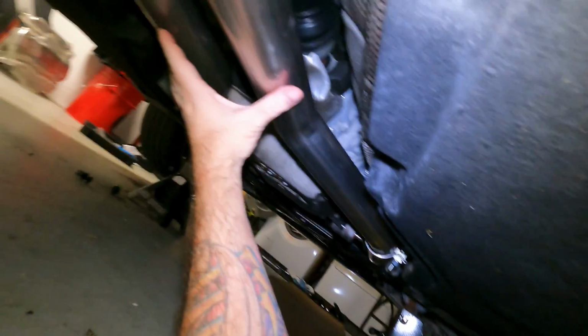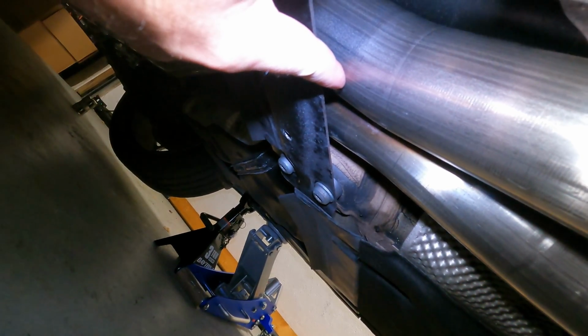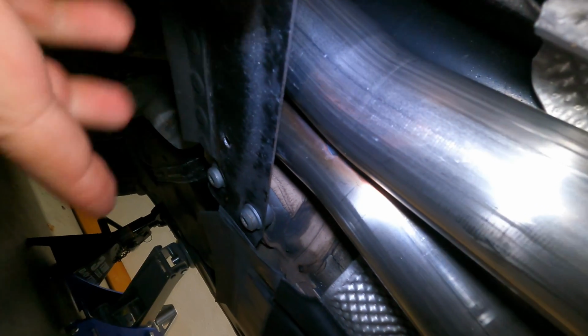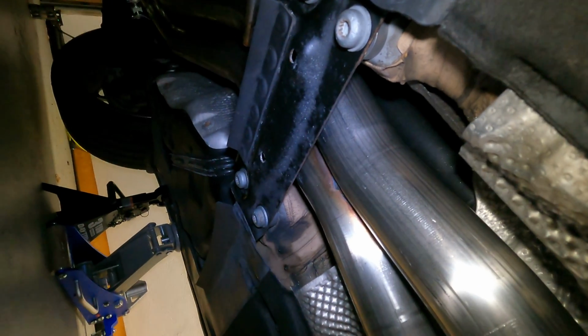Also, when you're adjusting this thing, the 2 front pipes here and here, as you turn them, it'll adjust the entire exhaust system from here back. So what you want per AWE is about 3/4 to 1 inch of space in between the brace and the exhaust, and then the same up top with the drive shaft that's coming through. That way you don't come in contact with anything. As you can see here, we've got about a finger in there, and I can put about a finger up top as well. So I think that's going to be fine.